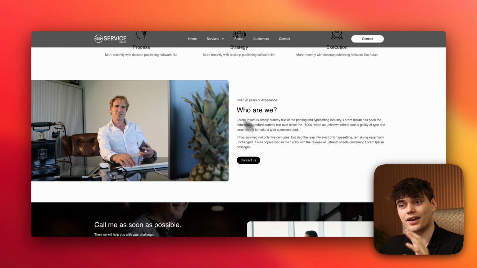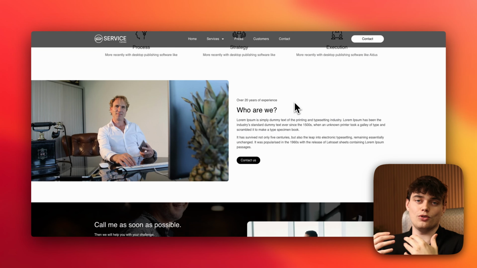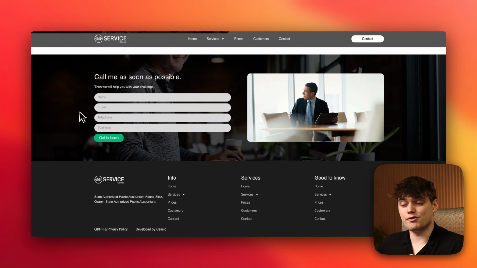And then in the last, bottom, you can almost say bottom funnel here, we have stories about the founder or the team. Like now you can talk about yourself, how many years you've been in business, what are your values, all of this stuff. If you scroll down to the end, now we have the bottom funnel where everyone can sign up or will get in touch with you for free. It is a general contact form on every single page. So you are never on a page where you cannot fill out some kind of form with just typing your name, email, phone number, business, or click on contact in the menu and get to the contact page.